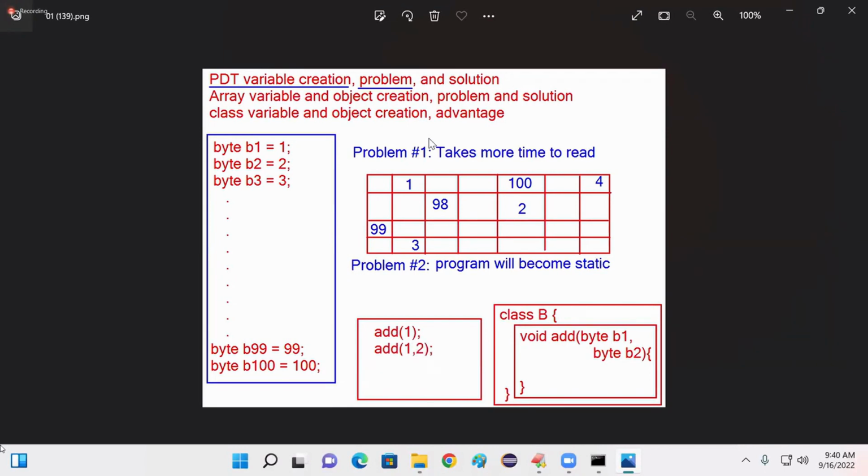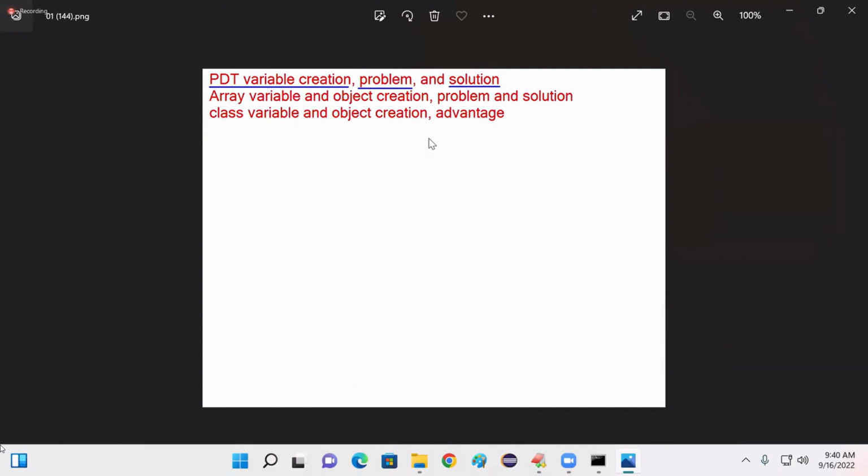I wanted to read multiple values. I want to pass 2 values. Possible? Possible. I'm passing 3 values. Possible? Not possible. Why? Because there are only 2 parameters. Again, I have to modify the code. So this is a static nature program. As and when I want to change the number of values, if you keep on changing the code, it becomes difficult. So to solve that problem, what came?